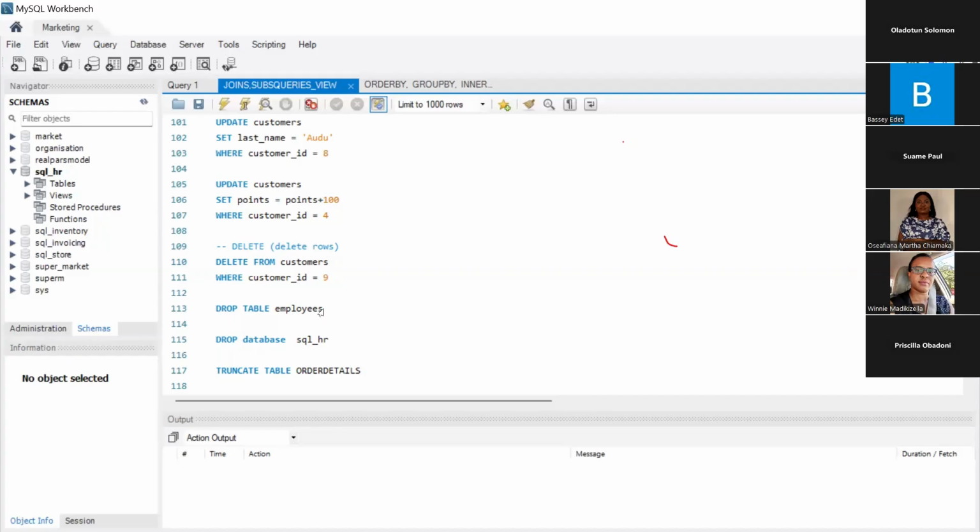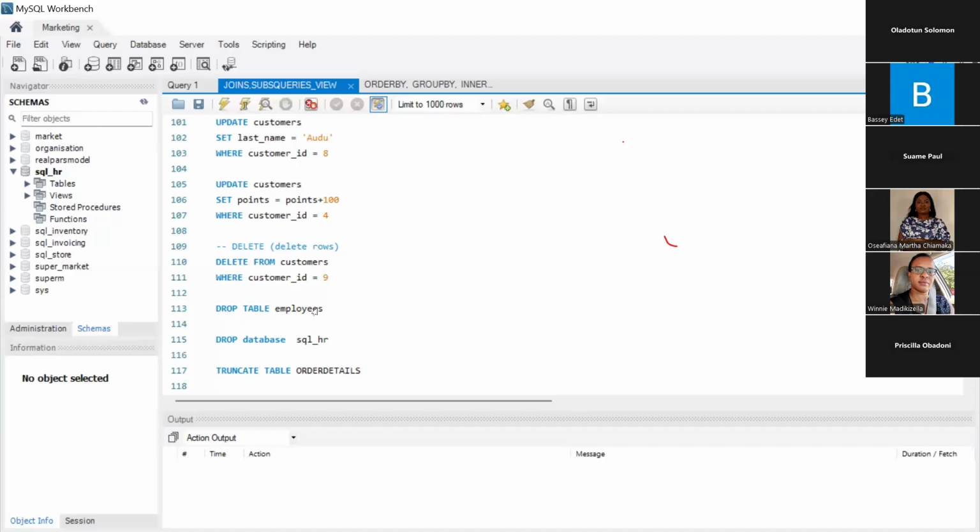We delete it. So that's where you now use the function drop table employees, drop table customers, drop table marketing. That's where you're now dropping the table, and it ends up formatting the whole table. You delete the entire table and it's gone, it's wiped out.